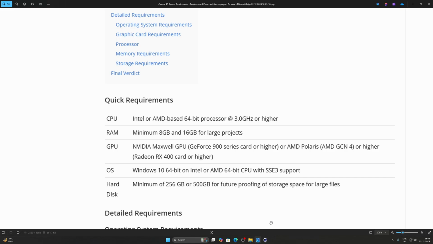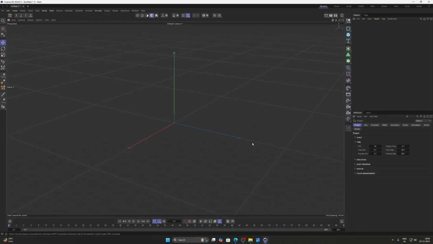So as of now, let's see. This is the interface of Cinema 4D. As you can see, here we have few tools, here we have few tools, here we also have tools, and here it's called the object manager.